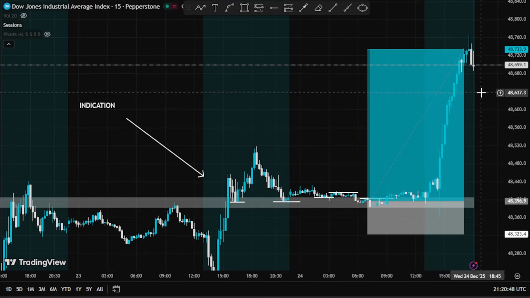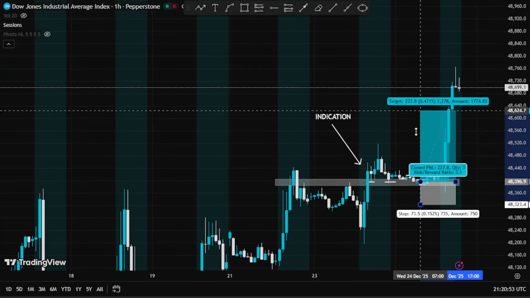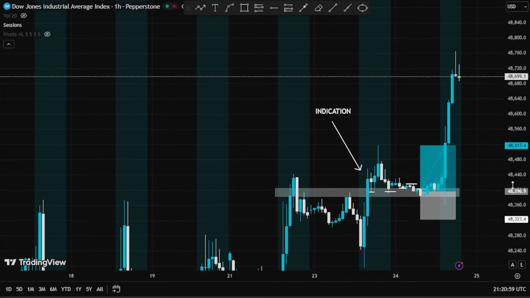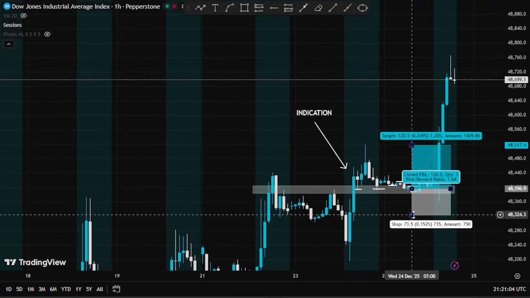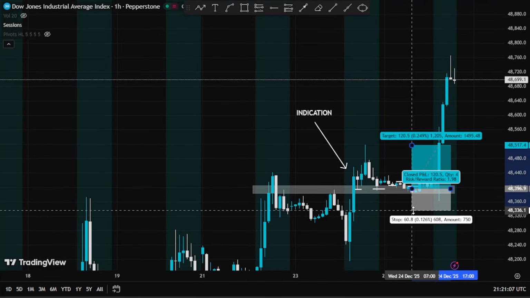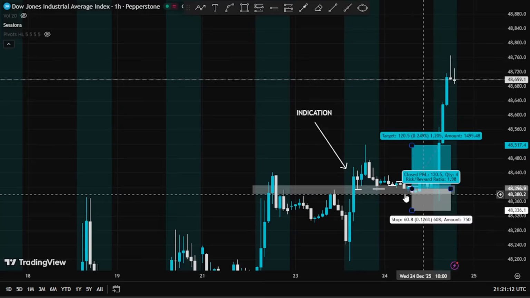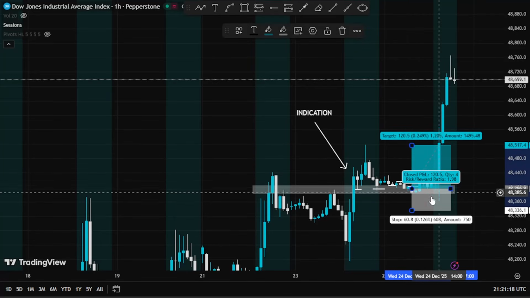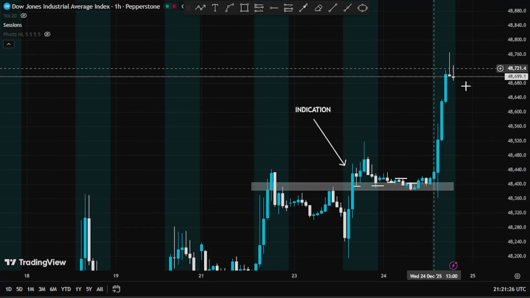Maybe price will give us a higher low. So when you go back to the 1 hour time frame, normally you are supposed to target here. This should have been your target, but you can see that price exceeded that, so I decided to hold, because normally when price gives a wick out, my stop loss was right here, somewhere here. When price gives a wick out, it usually means that it grabbed a lot of liquidity, so it will move a lot. That is what the wick out normally means. So now, honestly, I'm just expecting a higher low.